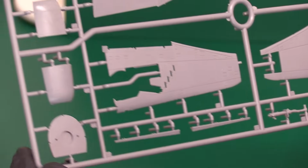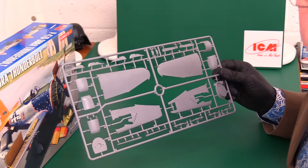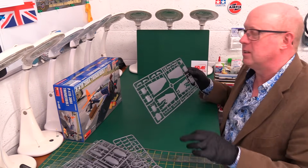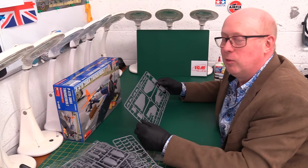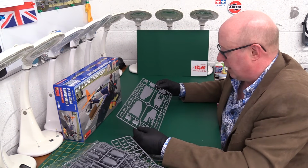So there we have it. That seems to be the kit, really. So, very interesting. I think the detail is absolutely fabulous. They've just let themselves down a little bit again. It's the same problem as the first kit, and I'm not impressed with the bubble canopy. I'm sorry, it's not very good. It looks like a scaled up 72nd scale clear canopy. Do you know what I mean? That isn't that great, I've got to be honest.